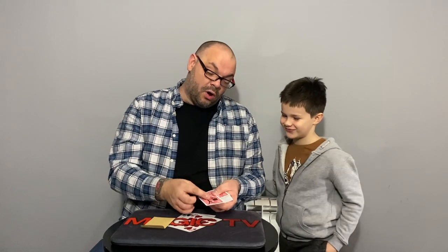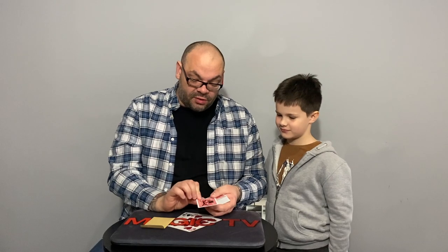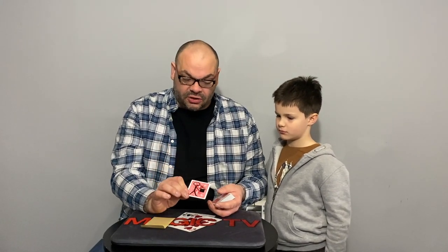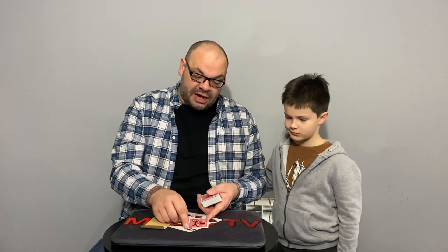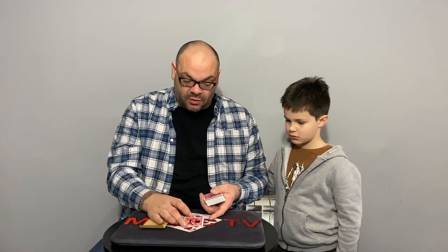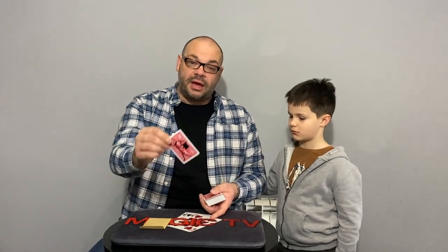Now, you only get one of these. So what happens is at the end, they can examine the card. You only get one of these, but you can very easily make it yourself, okay? So if you want to hand this out as a souvenir at the end, get yourself a red pack of cards. You just have to draw this very, very carefully. It'll probably take you a couple of hours, but then you have a deck full of giveaways that you can give away the card every single time.